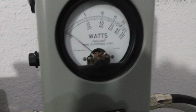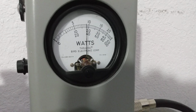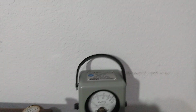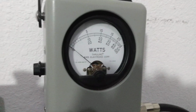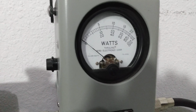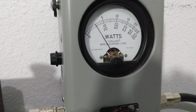Okay, this is low power, still on peak, bias control all the way down. Just shy of 400 watts. And now this is average power, bias control all the way down. Average power, 100 watts average. So there you have it, folks.